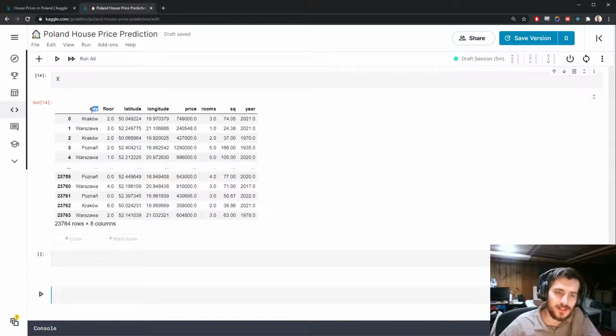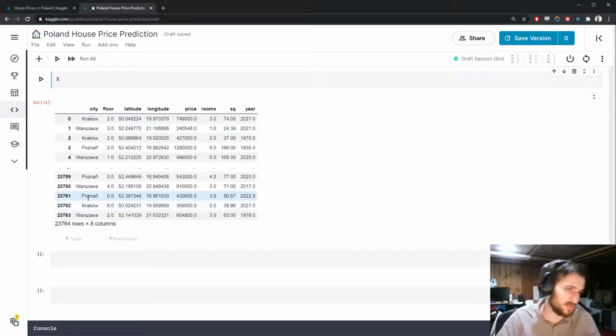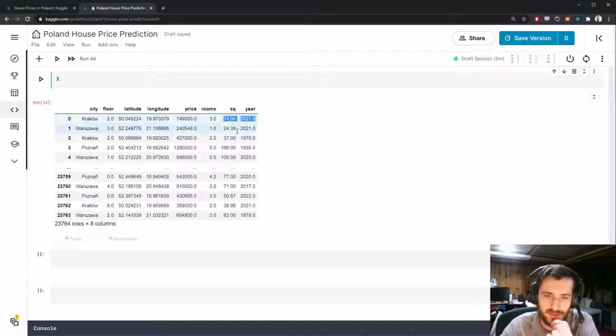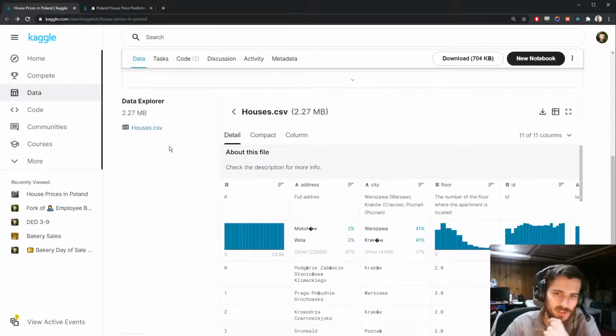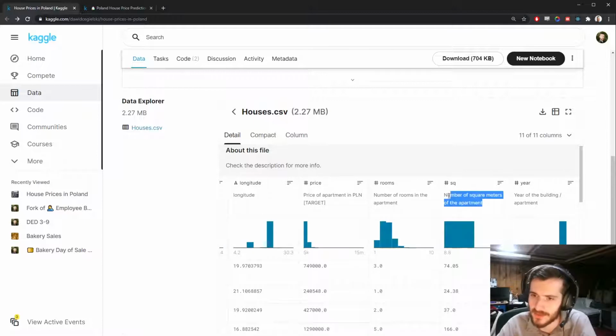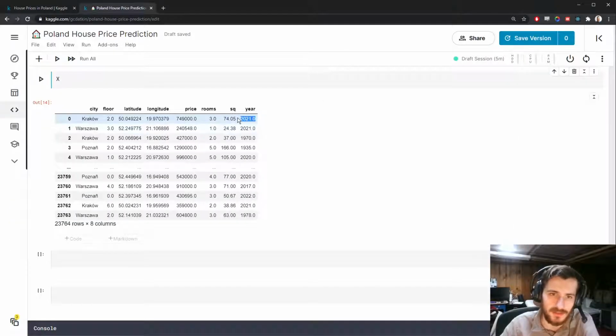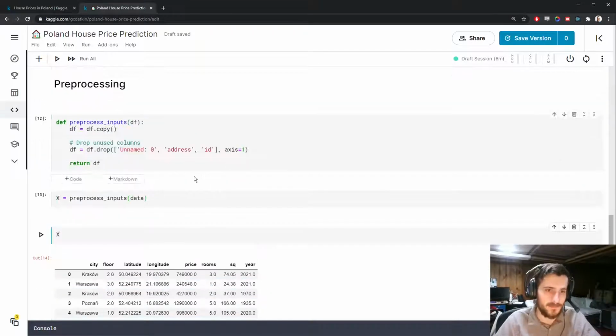So it looks like the city will need to be one-hot encoded, because I can see at least 3 values in there. That's 1, 2, and 3. And there's no ordering between the values. So that's definitely one-hot encoding. I don't even have to do any further investigation. Everything else is numeric, continuous variables. This is the number of floors, the number of rooms, and then everything else, I think this is square footage. Let's actually double check that. SQ is number of square meters. Okay, square meters, year. These are all numeric features. They don't need to be touched. Basically, all we have to do now is one-hot encode the city column, scale the data, and then make predictions.